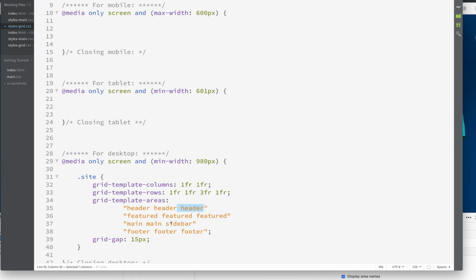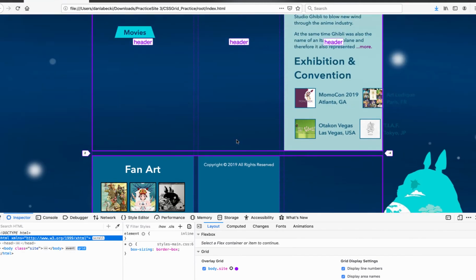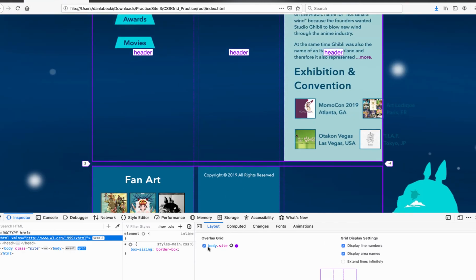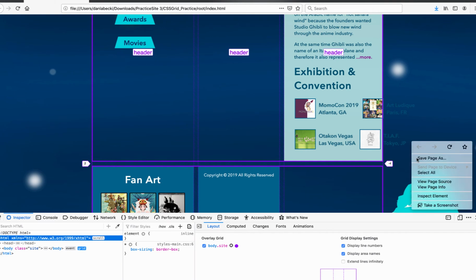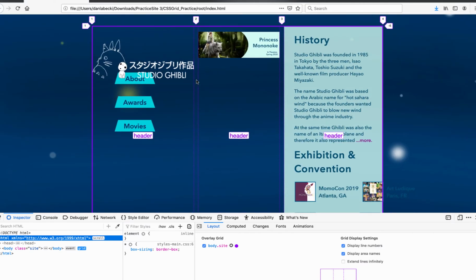So I'll add it back to what it was, 3 column, 4 rows, and I've given them the names. Now I refresh it, and as long as you have this checked off, remember, right click and go inspect element and display line numbers and areas, then you'll have the names and the numbers, and it will look like you're starting to work with the grid.